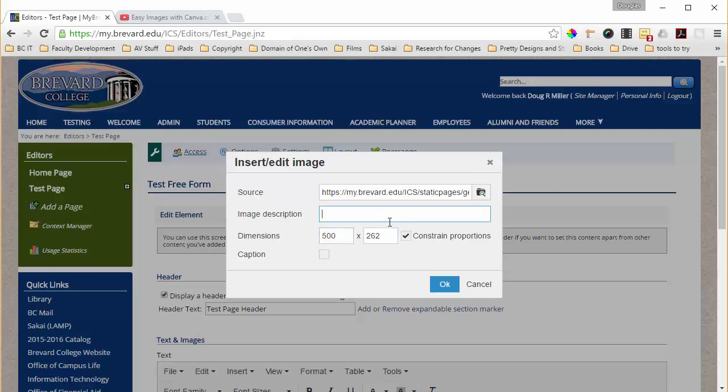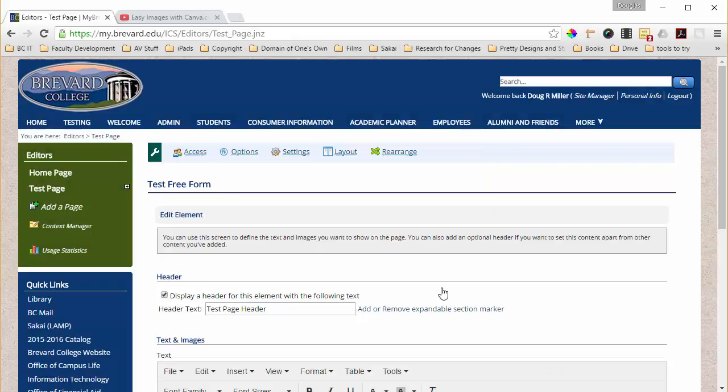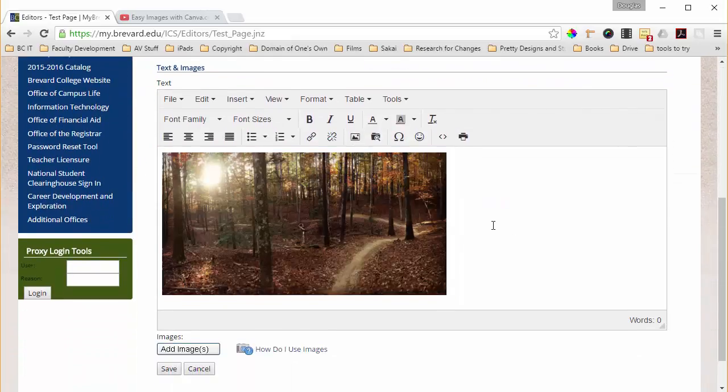So we always want to also make sure we include an image description. This is for people with visual disabilities. As long as we have an image description, they will be able to pick up the image using their screen reader software. So be very sure to add an image description. It's really important so that we can make sure our site is accessible for people with visual disabilities. So we're going to go ahead and type out a brief description. I can type Ridgeline Trail. There we go. Let's go ahead and click OK, and we will see our image show up here.